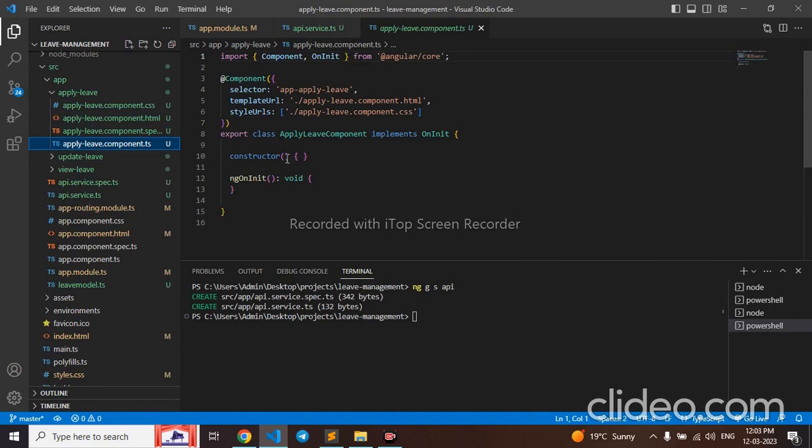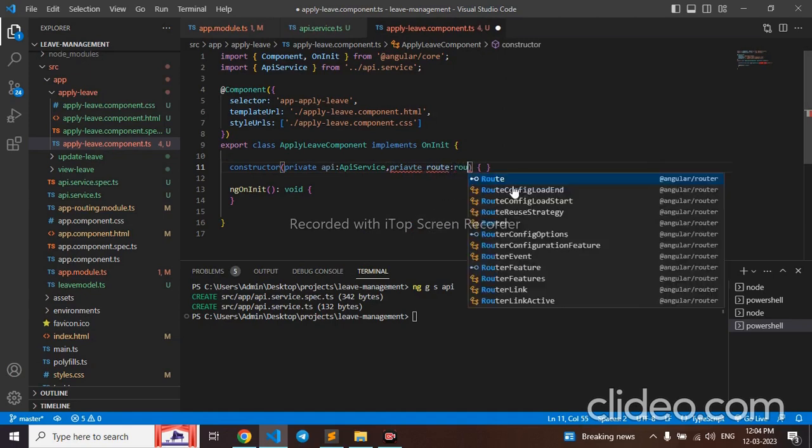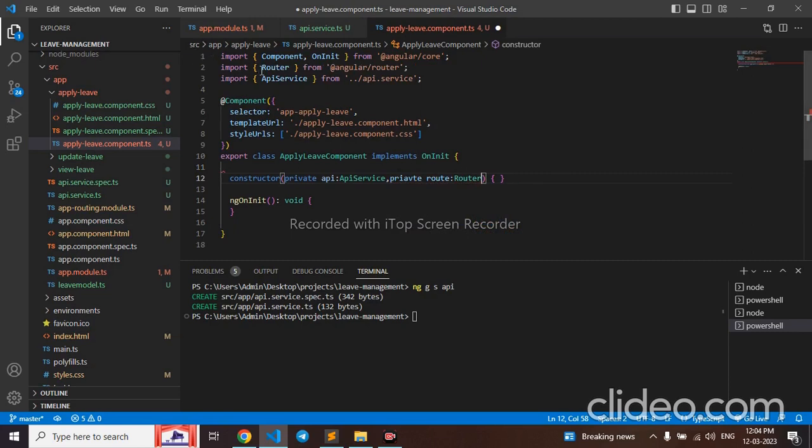So here I'll be writing private API, that is API service, and this will get auto imported. After applying a leave, we need a route as well. After apply we have to go to view page. So private route, and I'll be giving a router, and router also got auto imported. So private spelling is wrong. Okay, the error is gone.